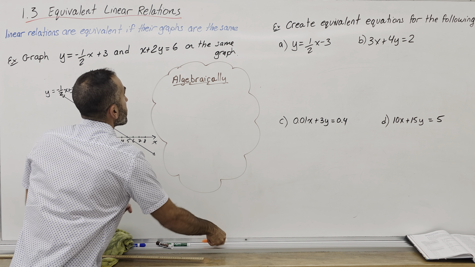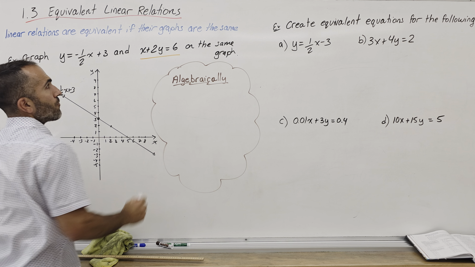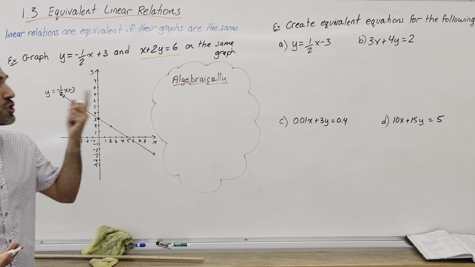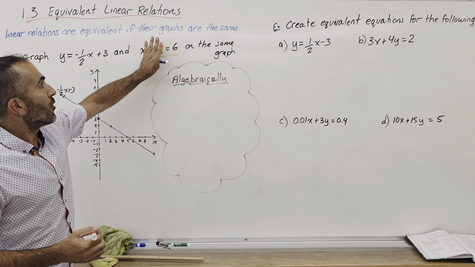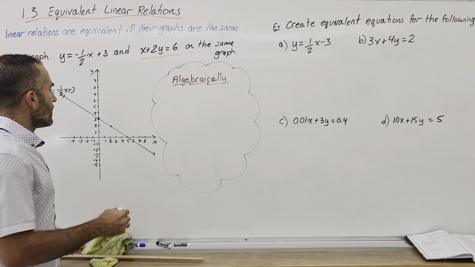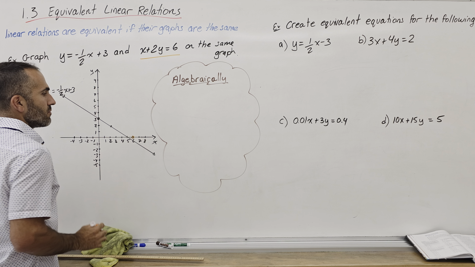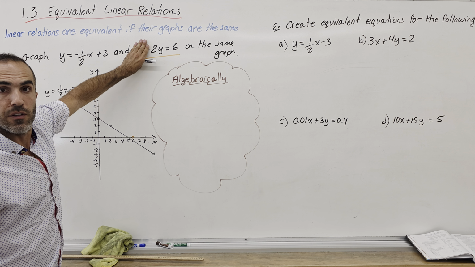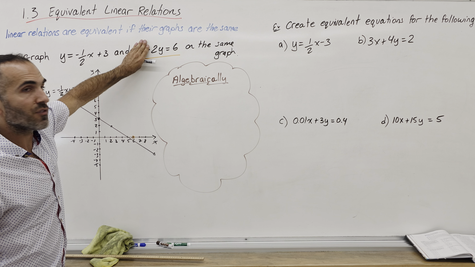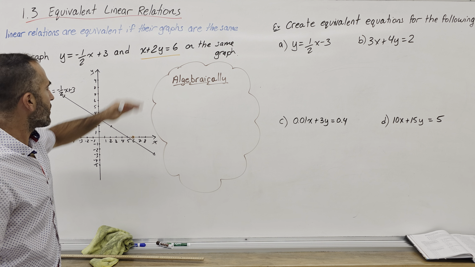This next one, however, I'll graph in orange. It's not in y equals mx plus b. So I can change it into y equals mx plus b, or I can just graph it in intercept form. I already know the x-intercept is 6. That's an easy one. So at 6, I'm going to plot a point. And then the y-intercept is 3, if you can see that. I'm just dividing the 6 by 2, and I get 3.